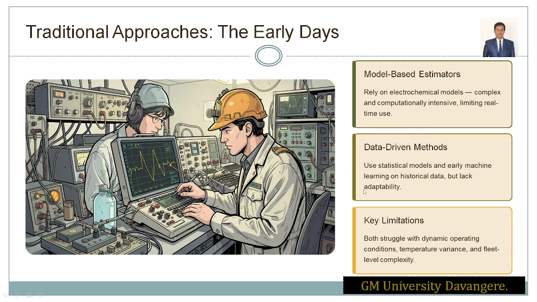But now we are in the era of AI and machine learning, right? So I can take the data of the statistical models, where you can do model-based estimation also, but the data-driven method is better than the model-based estimate, right? Here you can have the statistical models and also machine learning on historical data. That is what you have to collect, the past data, then feed it to the machine, where the machine will try to understand what is actually happening, what data it can give, and how it can be more adaptable for data-driven analysis.